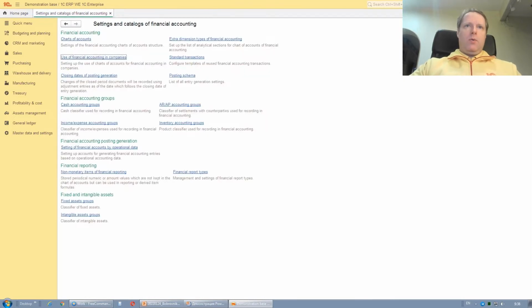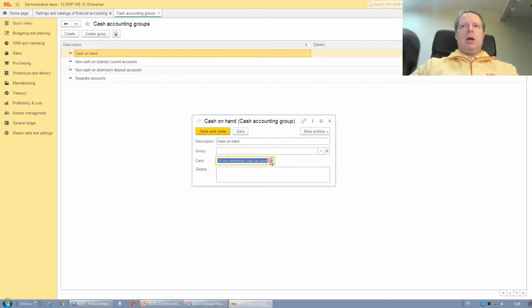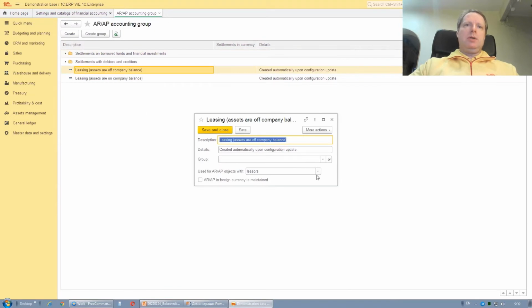The next topic of the master data is the financial accounting groups. There are several types of financial accounting groups: for inventory items, for cash, for vendors and customers, for fixed assets. The financial accounting groups are useful for grouping records with the same ledger accounts for ledger posting. They will be used in the workplace of setting ledger posting rules, which we will see some later.